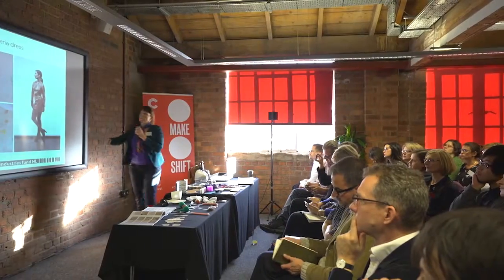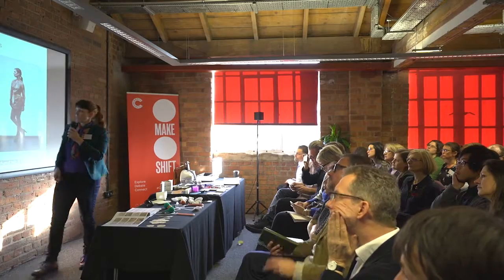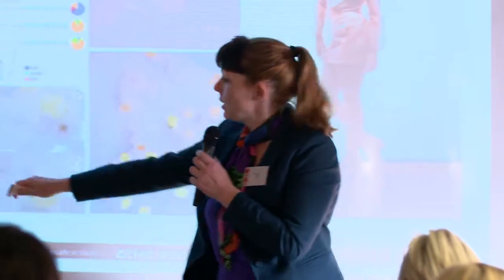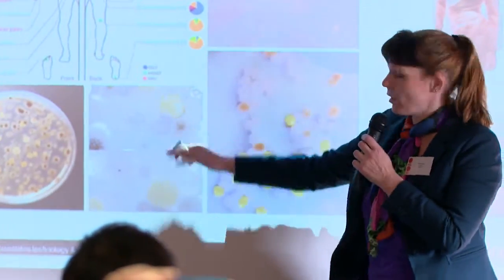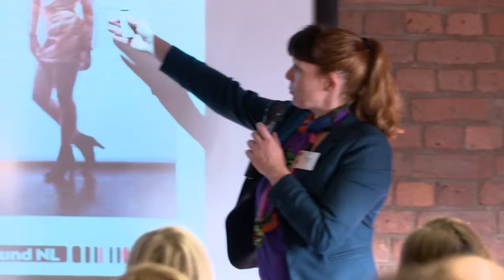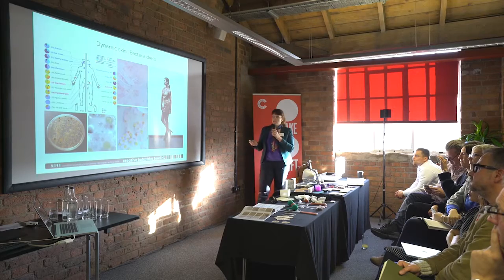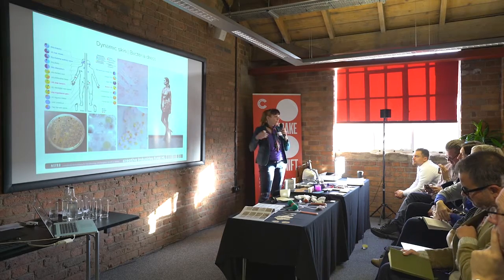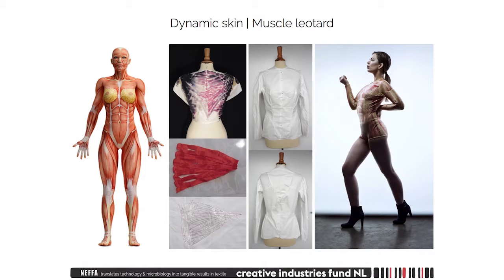So on the left side is always the topography. So it's very clinical, very straightforward. I have some examples, in this case, of the bacteria that I was growing. This is my skin bacteria, and this is a bit of a larger picture. And what I wanted to do with this dress, because I made this as the final piece, is really to show how it would actually look if we were able to see our bacteria. And so I digitally printed a pattern of our bacteria on a transparent organza. So if you wear this, you would have an idea of how it would look to wear your own bacteria.